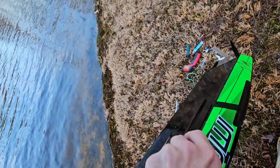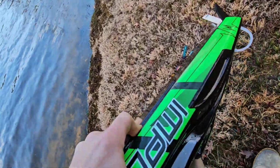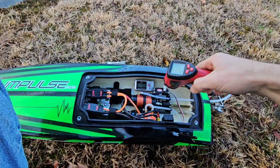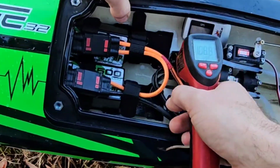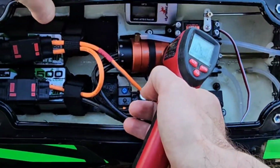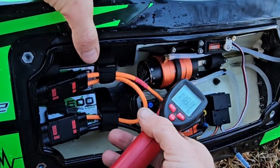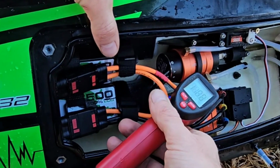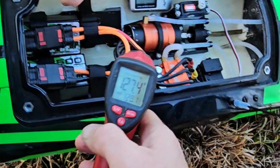So I want to make sure we get any water out of it. I feel like we got some water in it. Okay, now that I got the lid off of it, let's check temp. Motors 107, 108. That's not bad. 104 on the back side. ESC 116. Capacitors are 118. Oh, 125. Yeah, so we're throwing it to it.